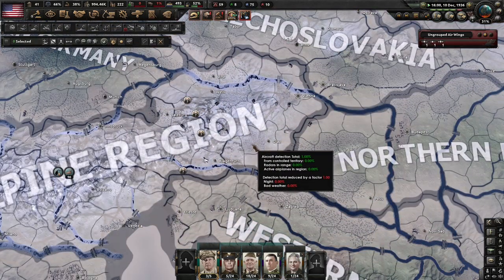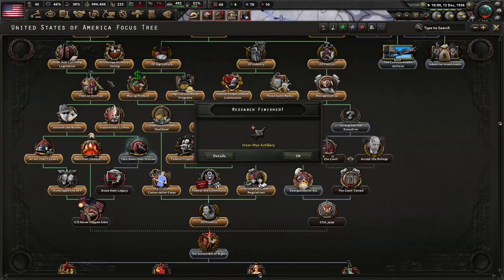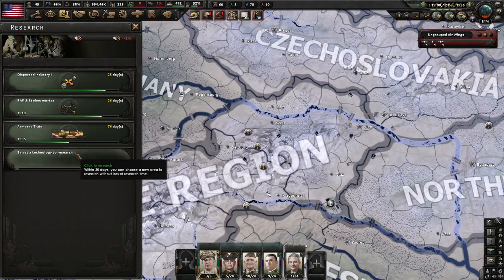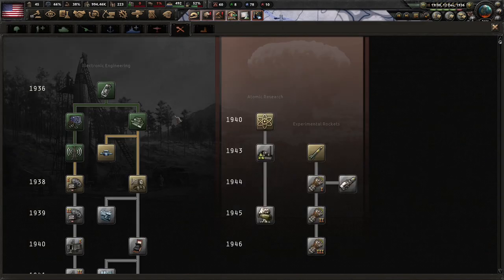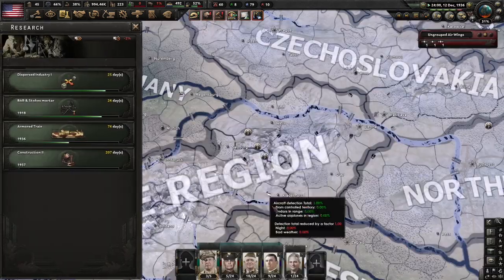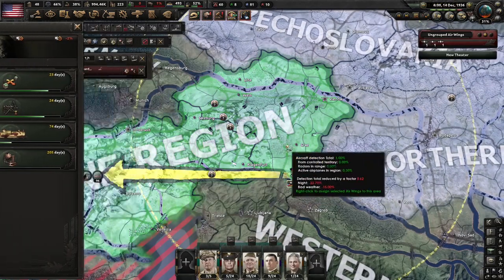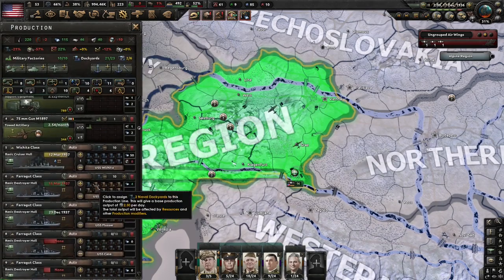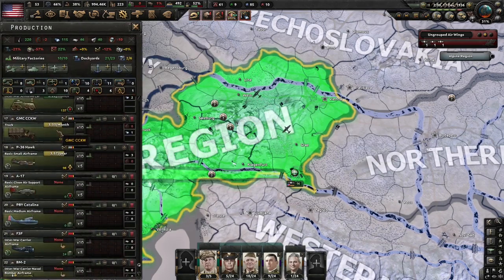Cool. Wait for them to show up. And artillery erase their legacy. Confederacy marks the lowest point of American experiment. A filthy bastard of a nation born from exploitation, bondage, and racism. Socialist Party will erase its legacy, stamping out the last embers of the Confederacy that still smolder in the South. Good idea. Hey, here we are. Nice, we're doing some good work here now. I don't know, we need more chaos ourselves.